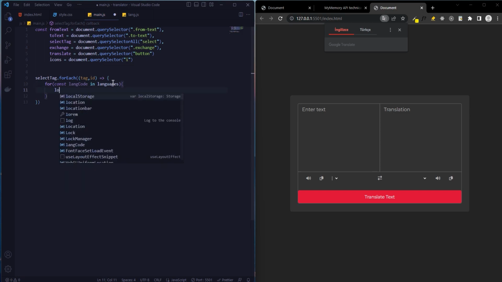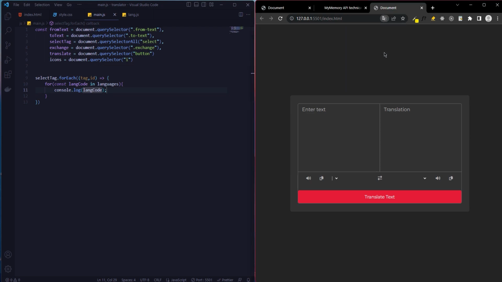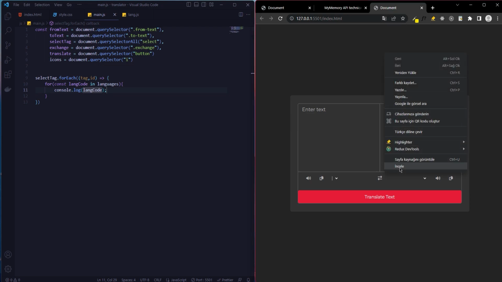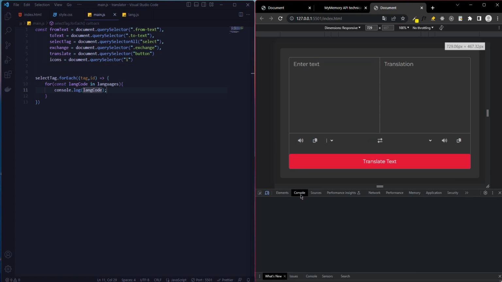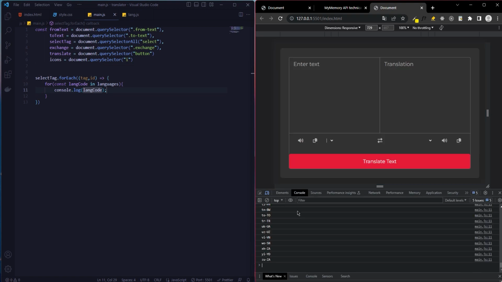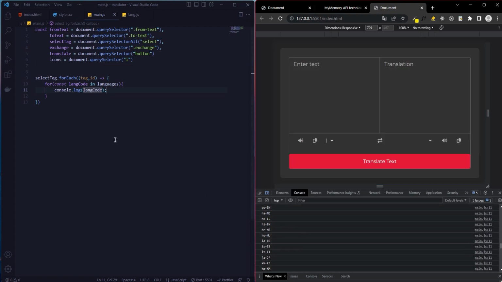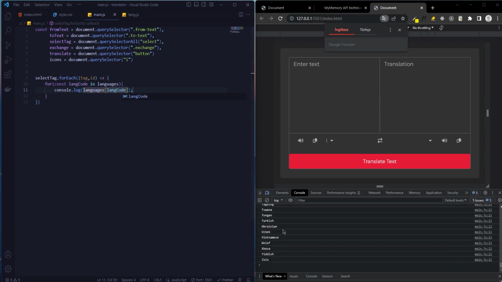To test this, let's print language code to console. Let's test language code. Okay.